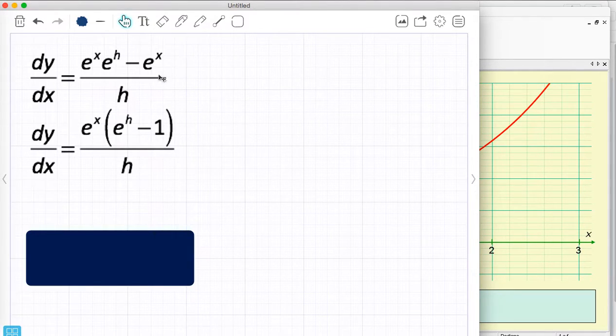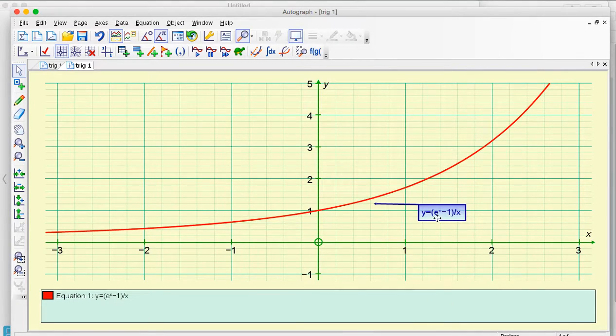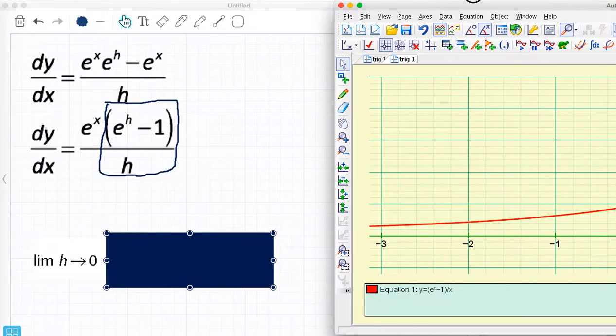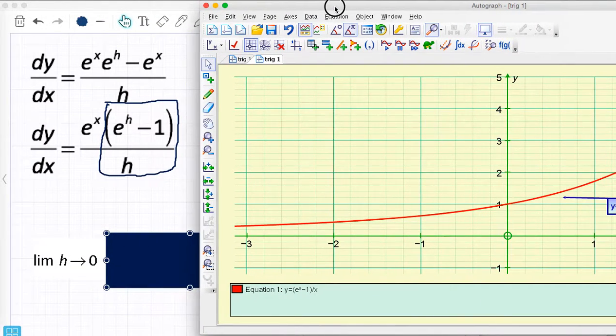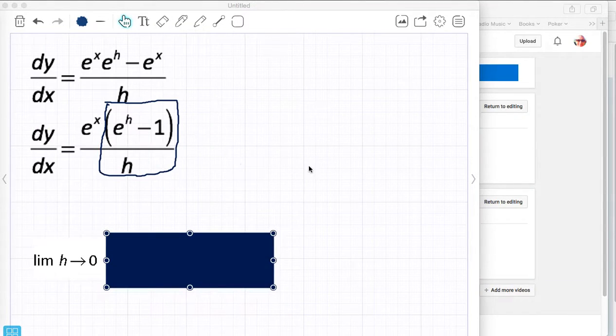So I've come as far as I want to go for the time being, and now I want to consider just this part here. And I want to remember that h has a limit of 0. So if I make this go towards 0, and I make this go towards 0, I want to know what this thing here inside the box I've drawn is going towards. So I've actually drawn a graph here, e to the x minus 1 divided by x, which is the same function as we've got here. And I need to see at 0 what happens. It's 1. So that whole box there is actually going to 1.